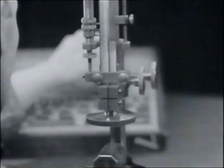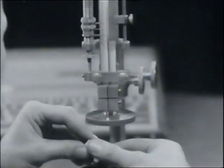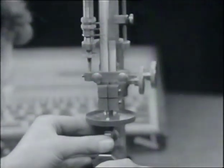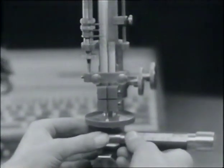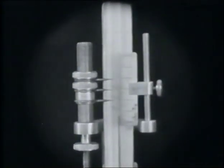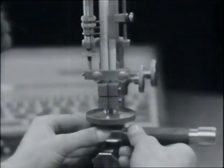Then this very accurate gauge depends for its principle on a column of fluid in a glass tube, at the bottom of which there is a flexible vessel with a plunger. When a part to be measured is passed underneath the plunger, it shoots the fluid up the tube, thus multiplying the dimension. And you can see the column of liquid in this close-up varying according to the minute variations in the parts measured. This instrument measures to within no less than 1/100th of a hair's breadth.